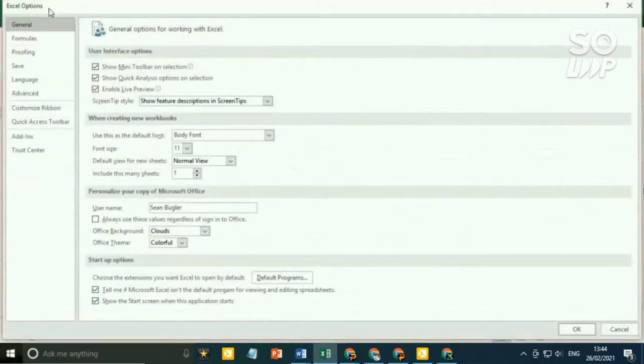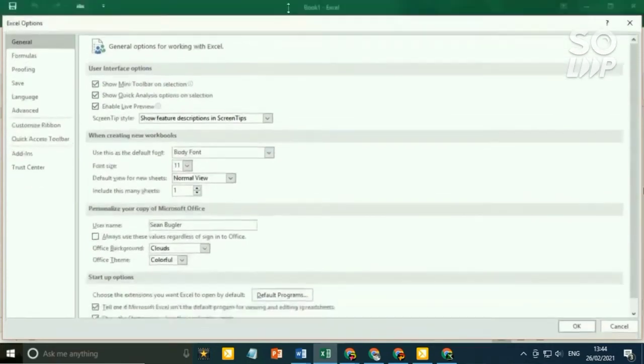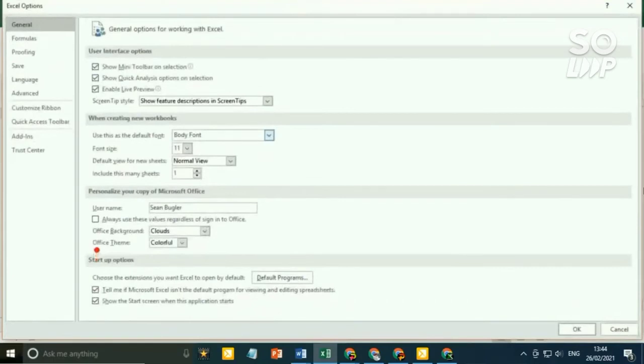This is where we can change a lot of deep down features inside of Excel. Things from the default file font to where these files get saved. But this is also where we can change the Office theme. And this is where we come back to the ability to customize this program to our liking.